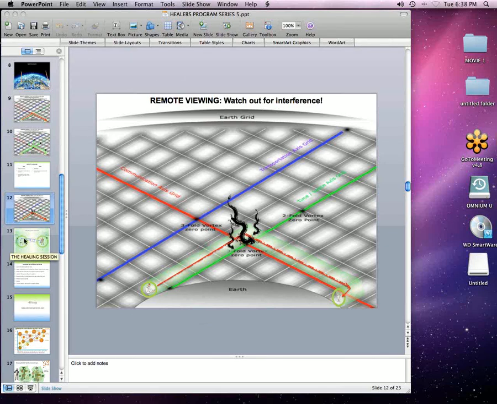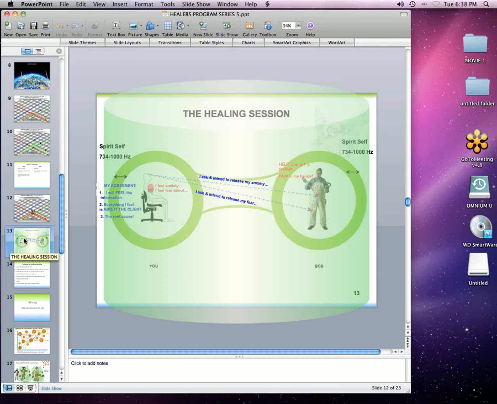Yeah, very good. So the idea is you're using your body, remember? You're using yourself. The agreement says that as soon as I have this connection, everything I'm going to feel is about Bob. So I'm going to feel the pain in my knee. If I feel it in my right knee, I'm going to say, I ask and intend to release my fear of the future from my right knee. If I feel it in my left knee, then that's what I'm going to say. If I feel it in both knees, then I will say from both knees. You see, that's how you're using your body to understand what's going on.